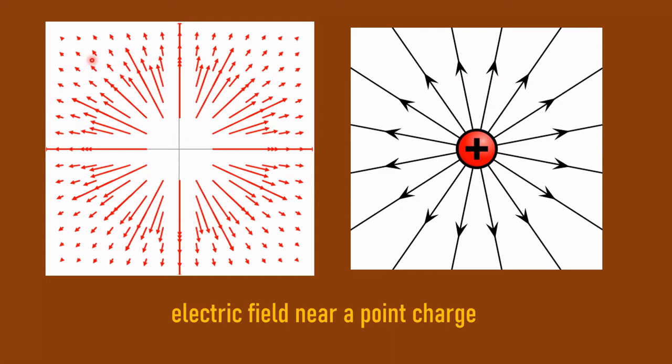Well, part of the content of Coulomb's law is that the force between the charges is along the line between the two. So here's the line joining the two charges. I've got one charge at the origin and another charge here. It's not like the charge here gets pushed that way or this way. It gets pushed directly away from the other charge. So these arrows tell you the direction that a second charge would be pushed if it were placed at that location. And it's clear that if you put the second charge farther away, it won't be pushed as hard because the force between them obeys an inverse square law. And that's what this vector field is showing.